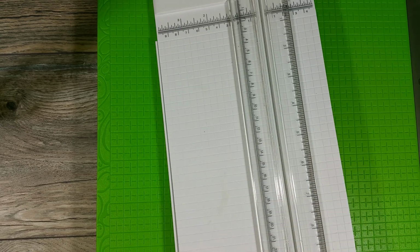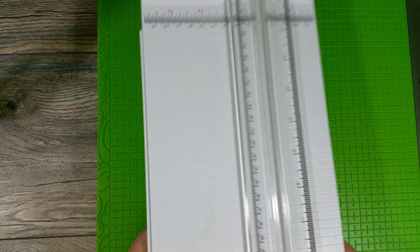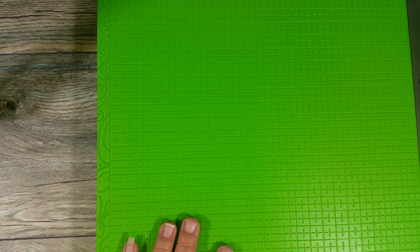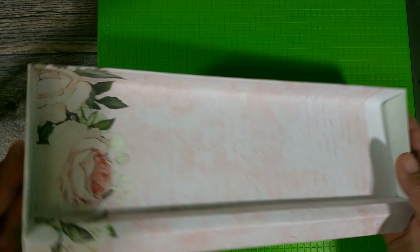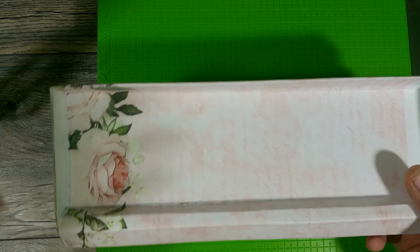So let's get started. This again is part 2, and you are going to need a heavy duty trimmer, and then one of these, the ones that are made just to cut paper. I use the one by Cricut, but there is a Fiskars as well that's pretty good. Whichever one you decide to use, this is the one that I use. I'm going to show you how to make the shelf to it, because mine is already put together, but I'm going to walk you through it.